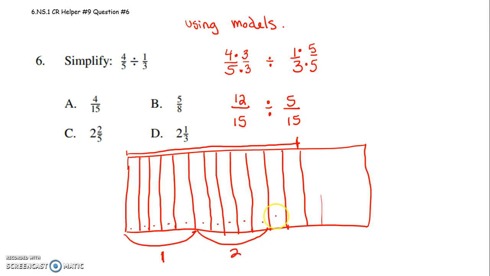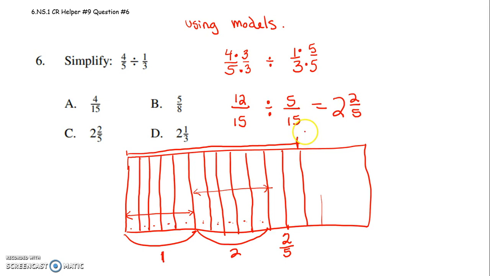And then she says, okay, then I have 2 left over. And I was breaking it into 1, 2, 3, 4/5, right? Because she's grouping them by 5s. So she had a group of 5 there. She had a group of 5 here. So she says, I'm grouping them by 5s and I have 2 left over. So I have 2/5 left over because she's grouping them by 5s. So then she tells me the final answer is 2 2/5.